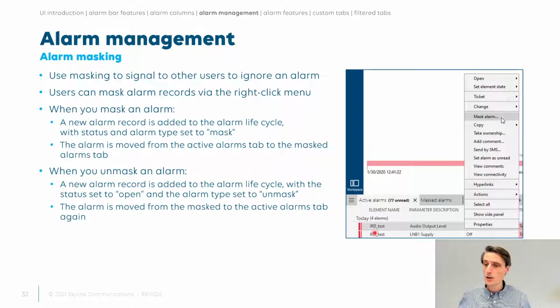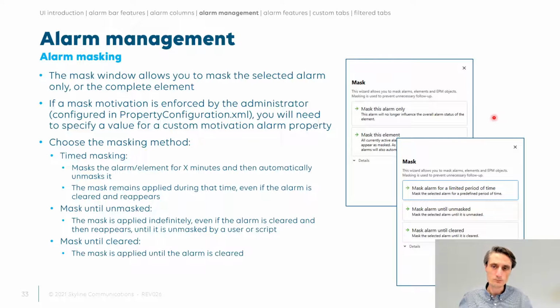Now, you can right click on an alarm and you can go for that mask alarm. You will get a few steps you will need to fill in before you can mask it. I'll immediately come back to that. So you can mask it. Whenever you have a masked alarm, you will have the option to unmask it. Note also that you can do multiple or mask an alarm again if you, for instance, went for a time masked. I'll show that to you.